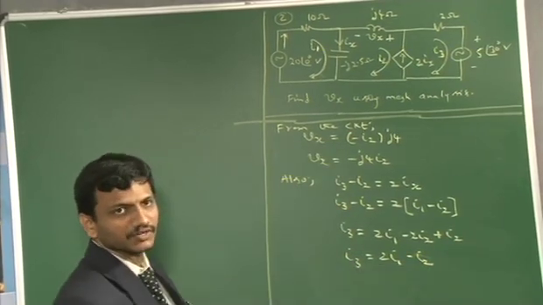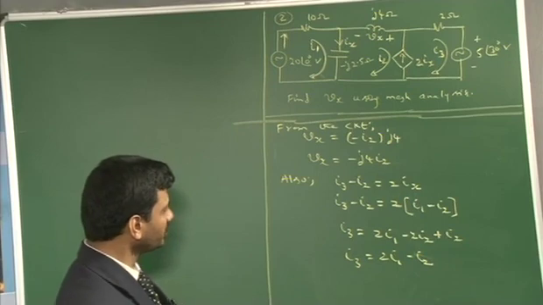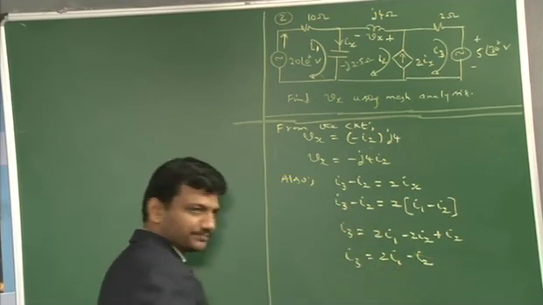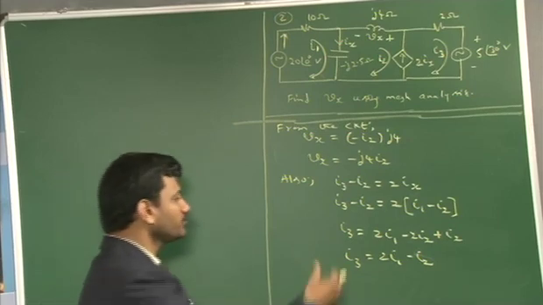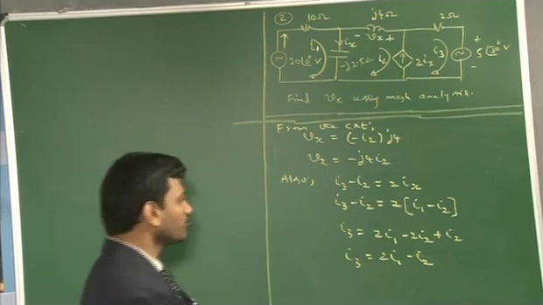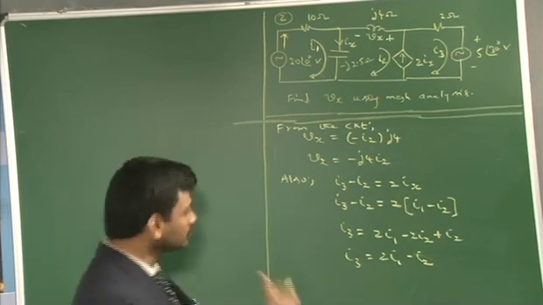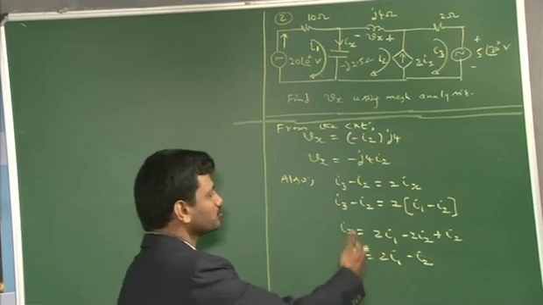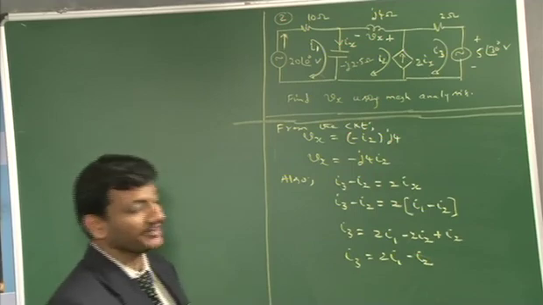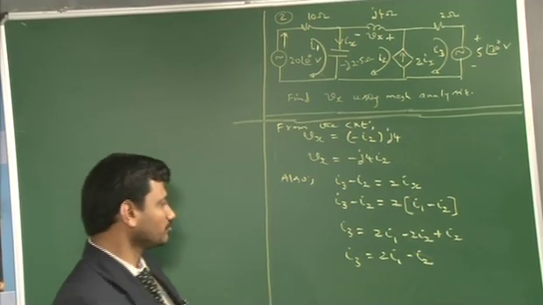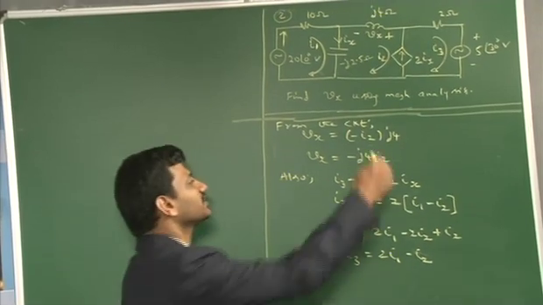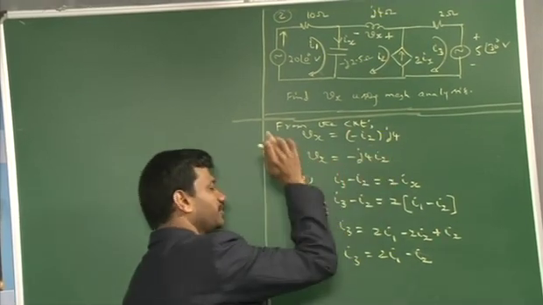Now, again whatever I have told earlier, same thing I repeat. You could have obtained this in terms of I2, but when you substitute for I2, I2 would be eliminated. So, then you would have found I3 first, then using this relationship you would have found I2, right. So, here what we do, we eliminate I3 so that we can directly find I2, so that can be substituted directly here to find Vx.